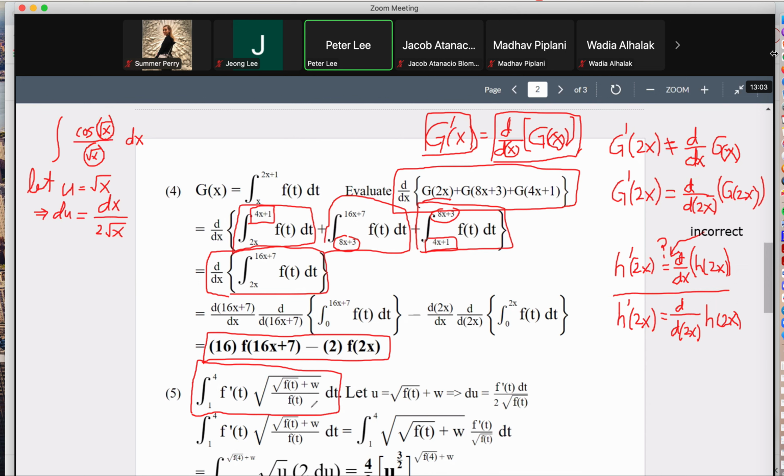So now here, if you look at this from here, what do we see? We see this guy here. Note that we have an f of t here, but then this is under the square root. So what that means is we actually have a square root of f of t in the bottom. So this is the hint. Then what that means is this thing is happening here. So in this case, we just let u be square root of x. That's what we need. So for this problem, let u be equal to the square root of f of t plus w.